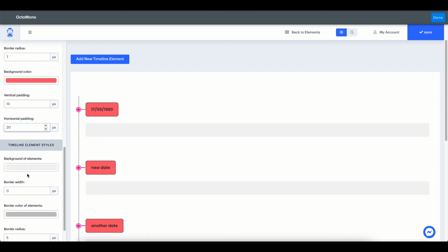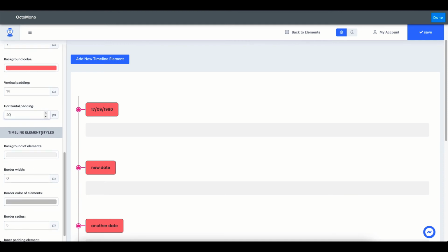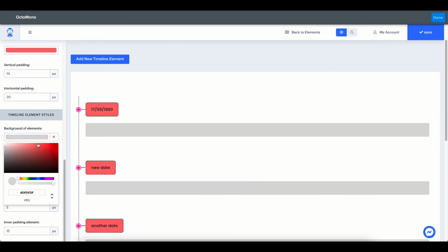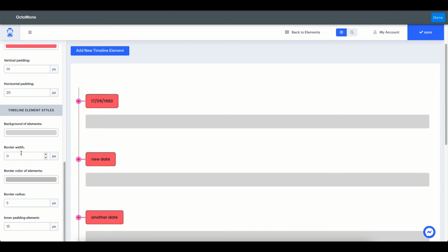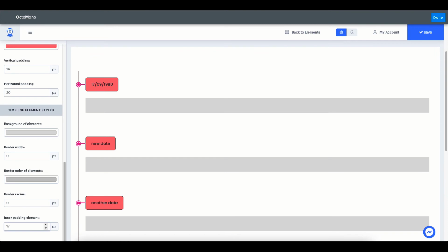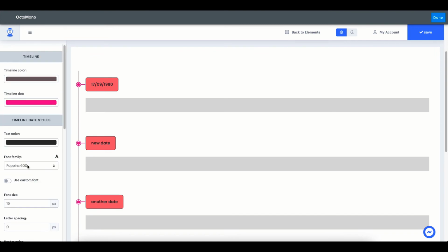And the other settings here for stylings are the elements, where you can see the background element, where you can style the color of the background element. You can add a border if you want to, so the same settings here. Modify the border radius. If you would want to have squared borders, you simply set it to 0, and you can increase or decrease the padding if needed. So those are the settings.